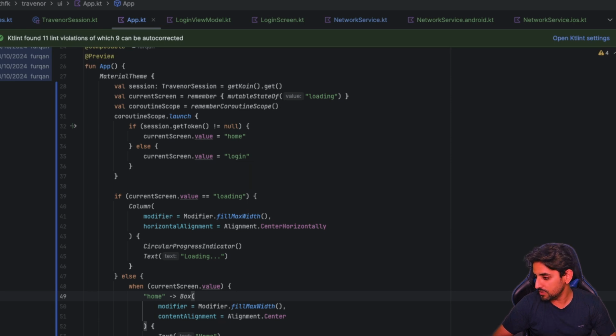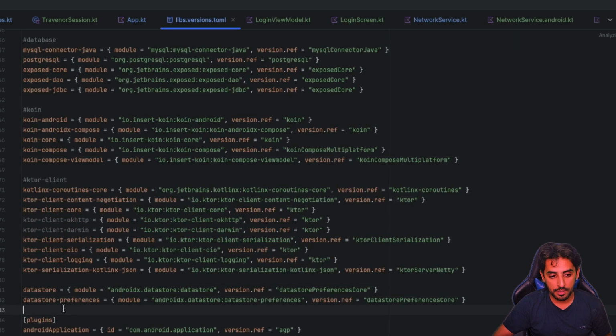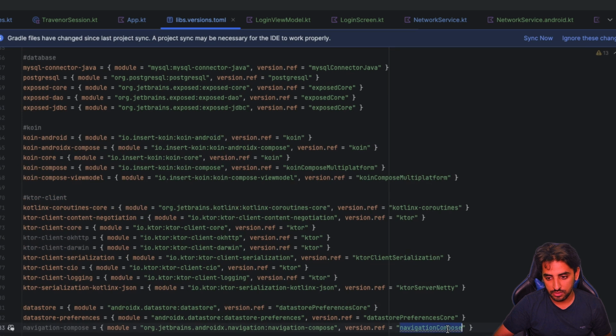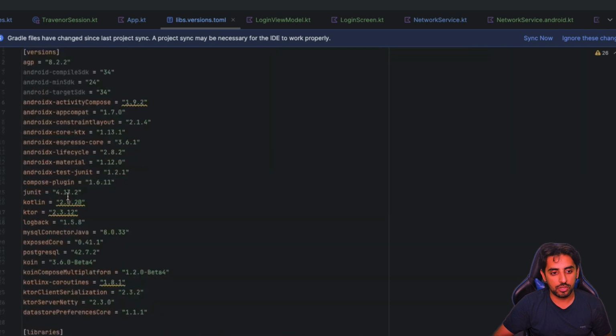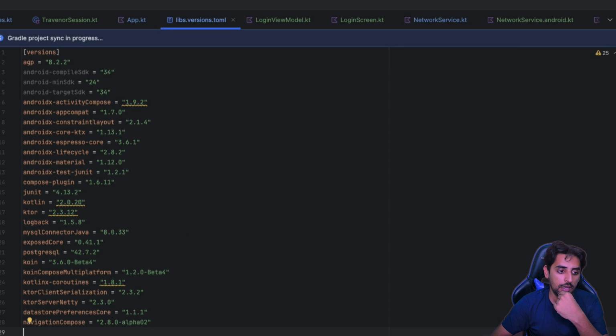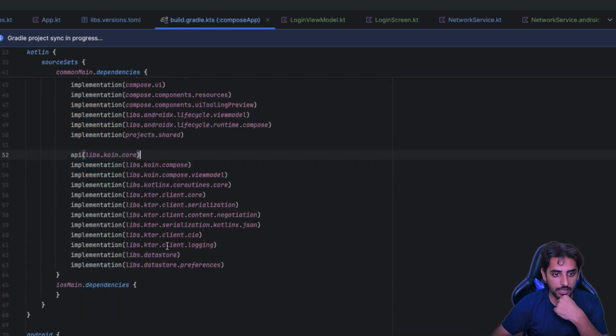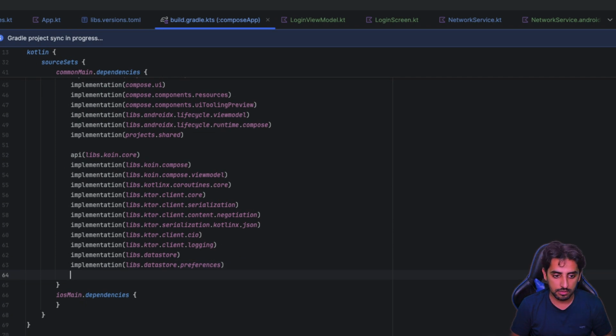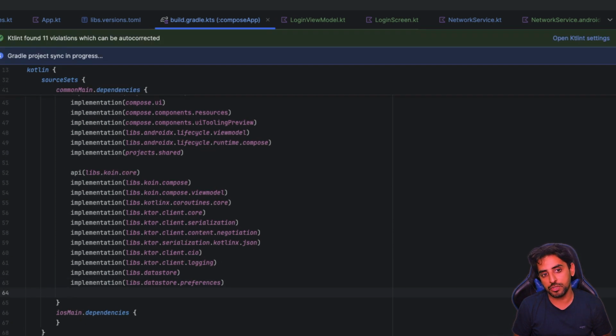The first dependency for navigation is that we get over here to this lib.version, and I'll add this thing, right? So we need this navigation version as well. I'll get over here at the top and add this navigation to this section as well. And now we'll just sync it. Meanwhile it's syncing, I'll go to the build.gradle of our common main. And inside this common main, let's add the implementation of our navigation.